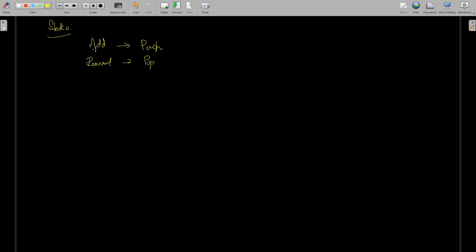When I say push, we are trying to put something into the stack. When I say pop, we remove something from the stack. This could always be done only at the topmost position. That is most important. So push at the top of the stack, pop from the top of the stack. Only that is possible. Pushing in between is not possible, so nothing could be added in between.